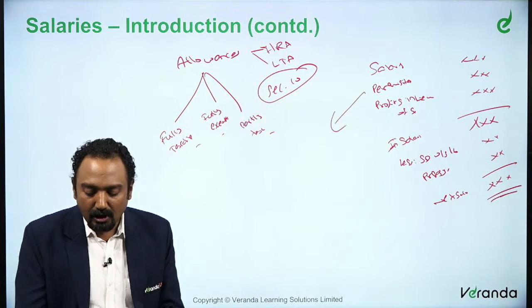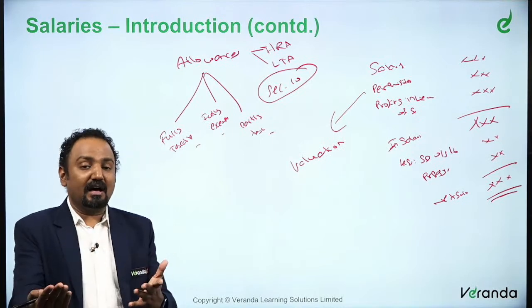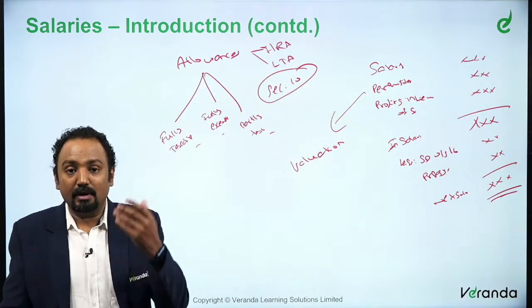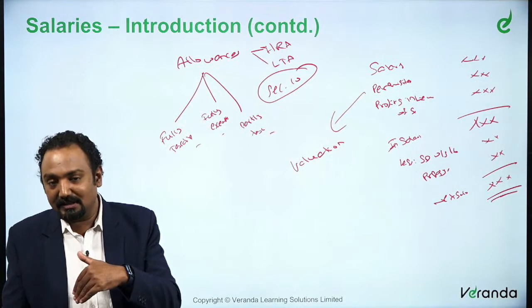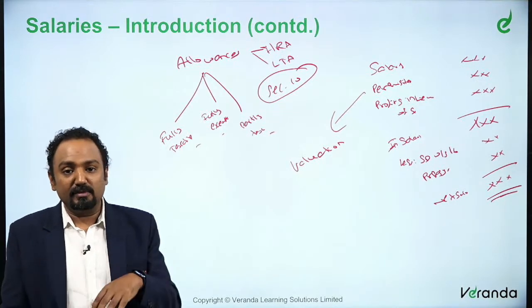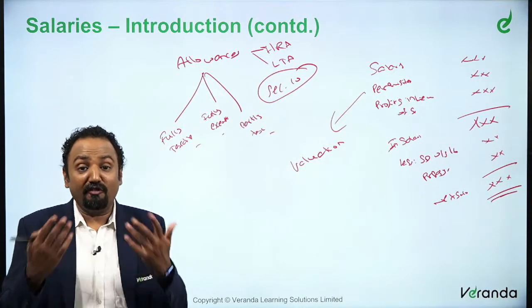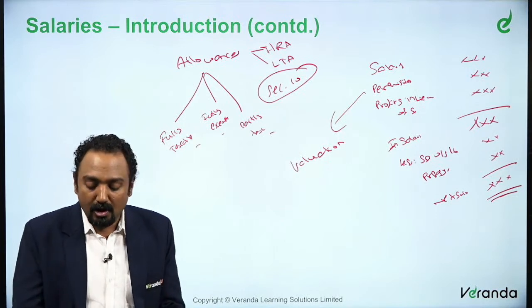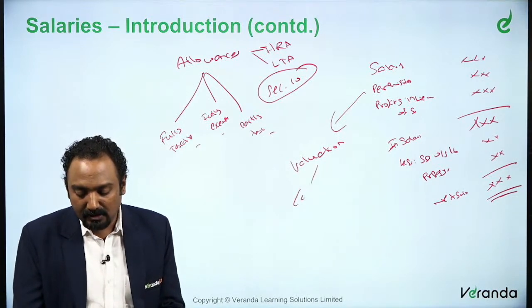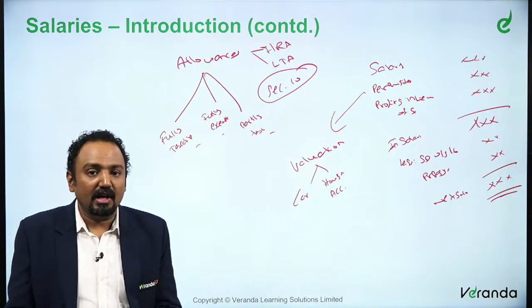Similarly for perquisite, you have valuation. How do you determine a perquisite? For example, a car: depending upon the cubic capacity, 1.6 liters or more, 1.6 liters or less, and depending upon the usage, whether fully personal, fully business, partly personal, partly business, how do you do it? If a chauffeur is provided, how do you do it? Similarly, you have guest house accommodation, that is housing accommodation. Depending upon the population, a percentage of basic salary is considered as your perquisite.